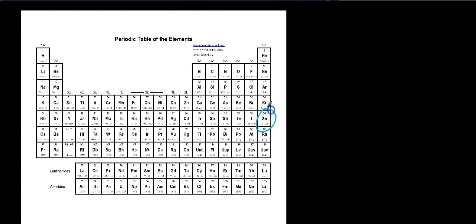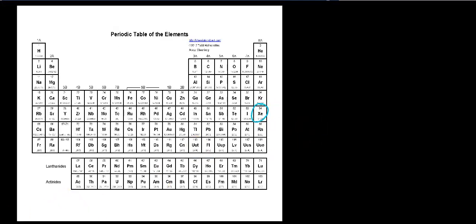Xenon. So here's what we do. We're going to take the symbol for xenon and put it in brackets. So let me write this first. What does that mean? Xe in brackets. Here's what it means. Listen carefully. 1s2, 2s2, 2p6, 3s2, 3p6, 4s2, 3d10, 4p6, 5s2, 4d10, 5p6. That's what that means. So you put all of that in this bracket.